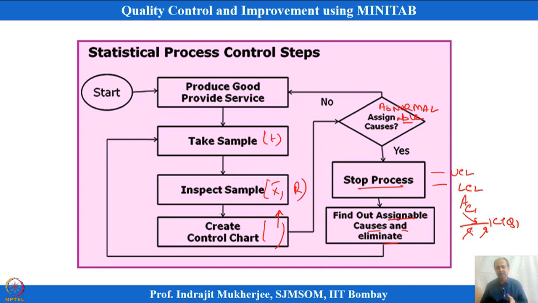So, we try to monitor whenever product is coming out; we do not inspect everything. We will take some 5 samples and find out the average value of whatever characteristic we are monitoring, and then plot it into the control chart which is already created, and figure out whether it is in control or out of control. If it is in control, everything is fine, we do not have to change the settings or adjust. In case something plots outside, figure out what is going wrong or adjust the process. Either I will block the cause, or in the presence of the cause, I will change the setting so that our process target values are satisfied again. So, x bar is close to the target. That way we have to think using the control chart. This is a signal alarm based, proactive approach that we can use. The control limit lines will be calculated, that we will show in subsequent slides.